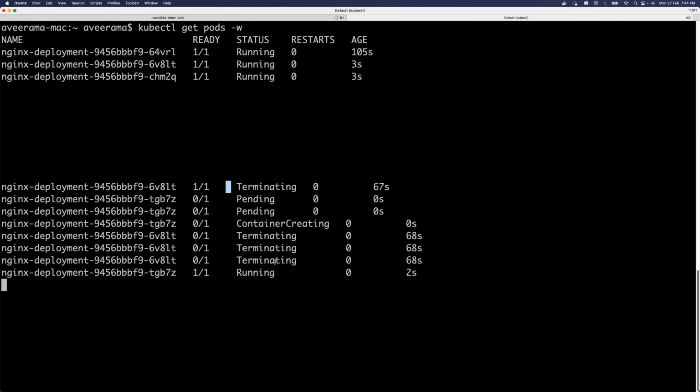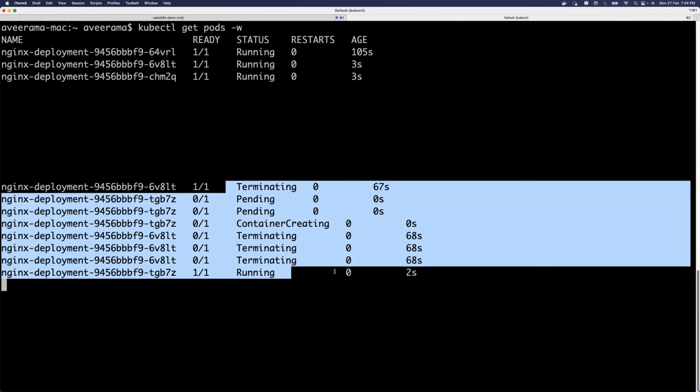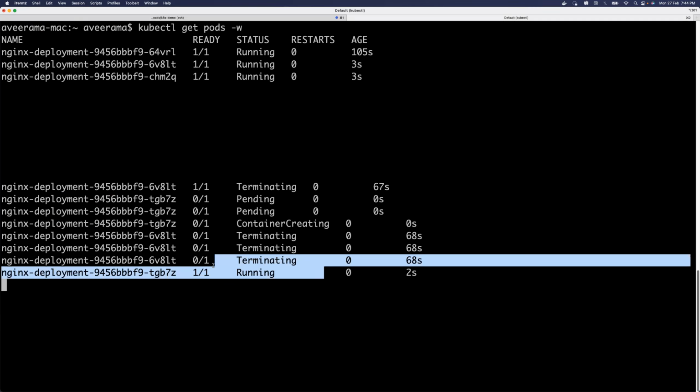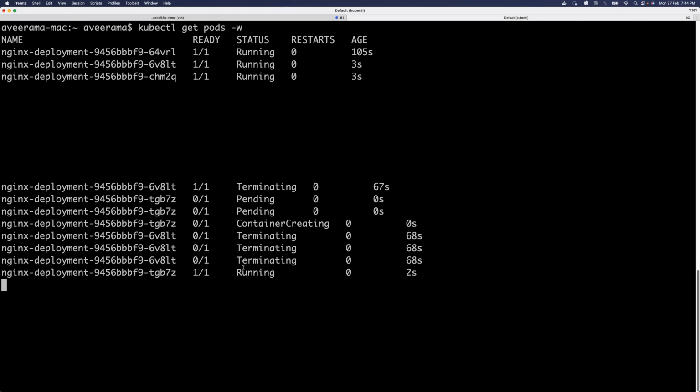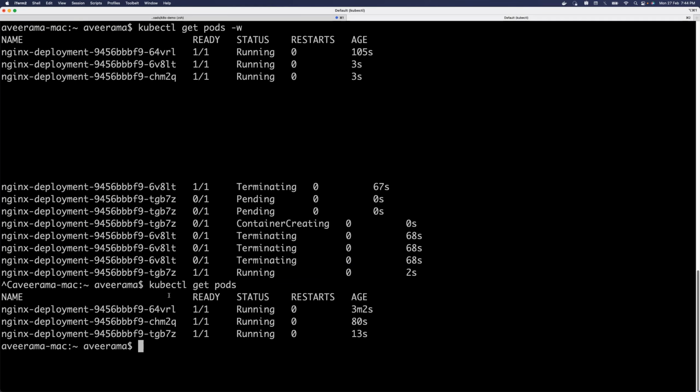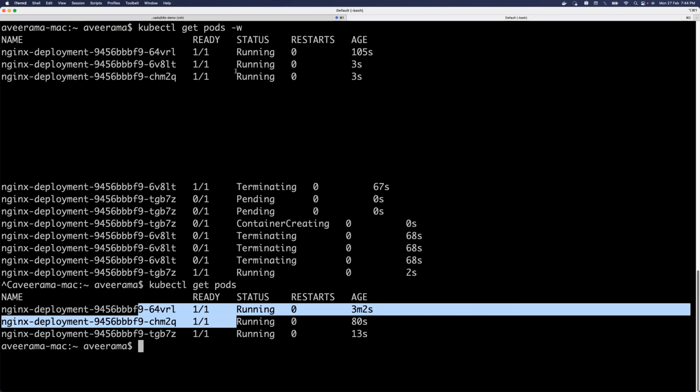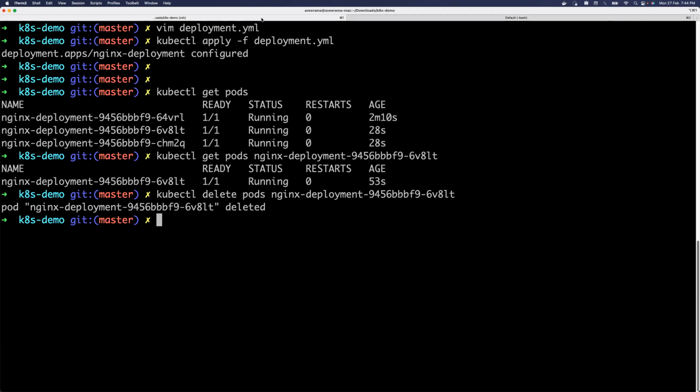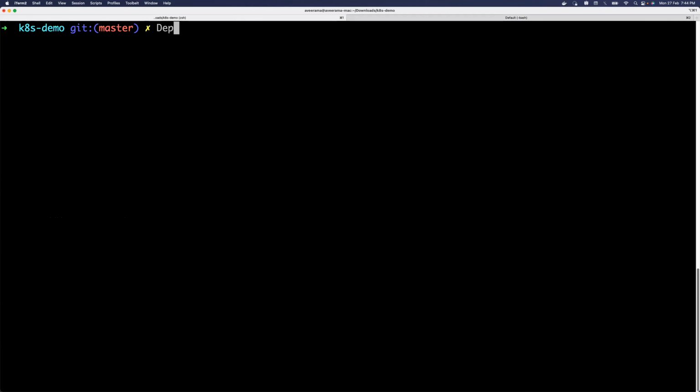See, again the behavior is the same. Even before deleting, or in parallel, deletion and creation has happened. So that's the beauty of Kubernetes. If you say kubectl get pods, you will see that the 3 pods are running. Awesome, right? So this is how Kubernetes implements the auto healing capability using deployment, replica set, and pod.